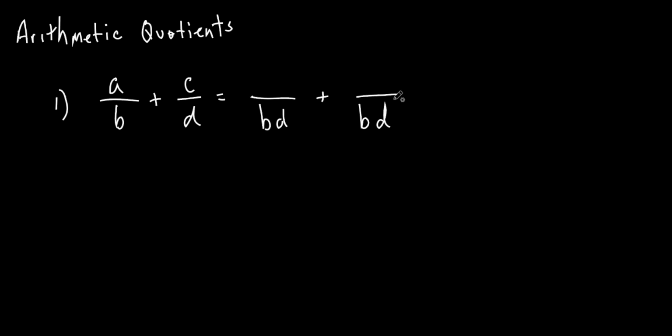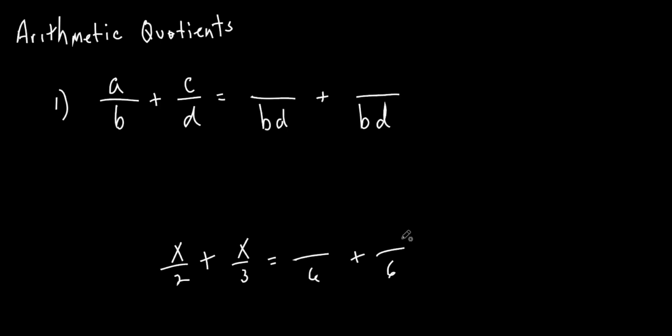Aiden, you get this? Look up here. Okay, B and D. So I multiply those 2 together. That's my common denominator. That always works. Like if I had like x over 2 plus x over 3, what would your common denominator be? What would you do with those 2 numbers? Multiply them together. So your common denominator would be a 6.